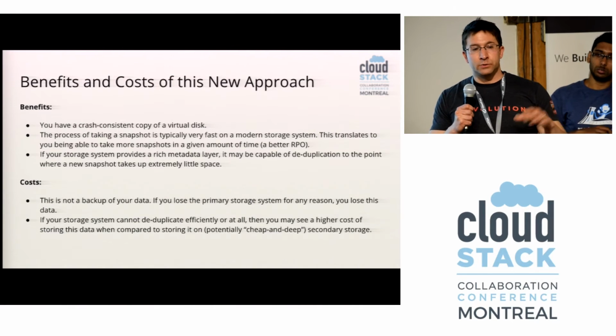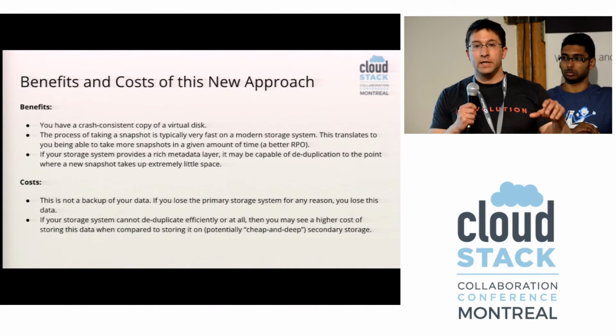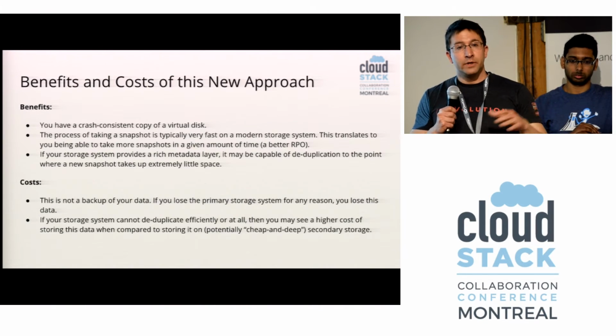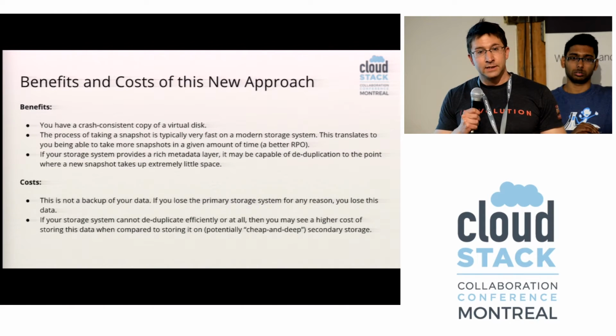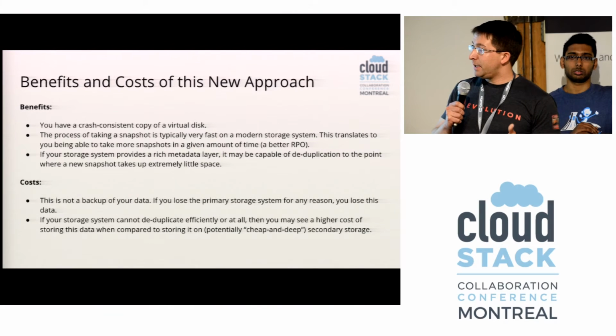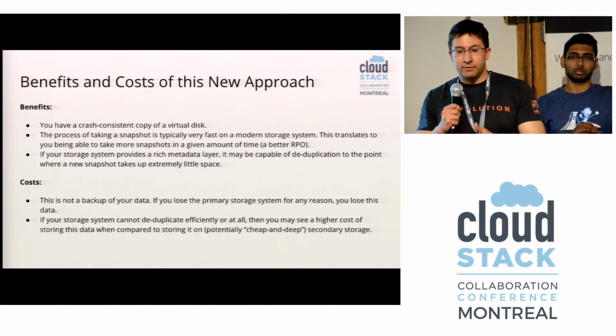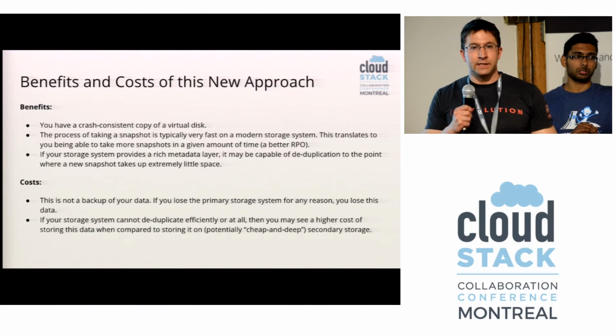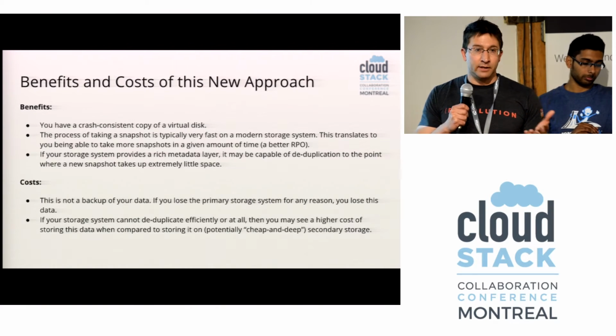Now, as you continue to write data to the original source, and it diverges from the snapshot, you will store additional data. But in the beginning, a snapshot is very fast and very space efficient. So it may mitigate you having saved money from moving that data from primary storage to secondary storage. That was a benefit on a previous slide.